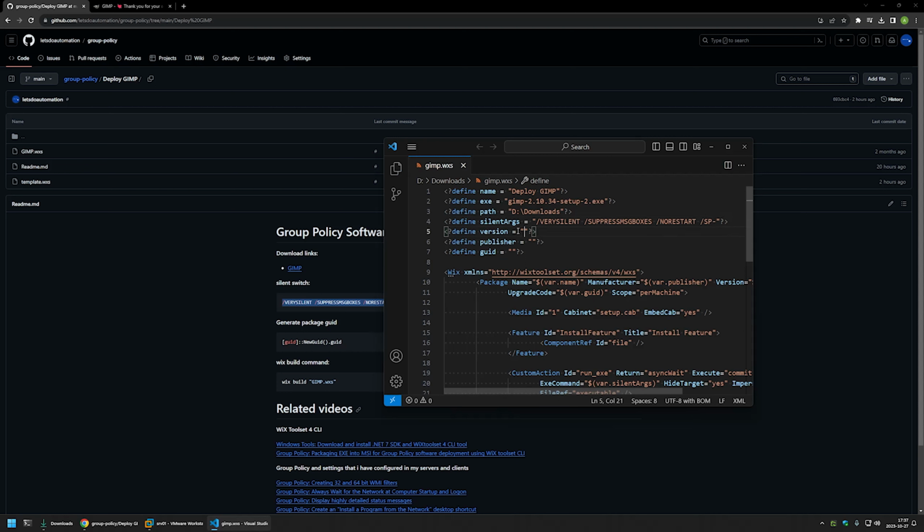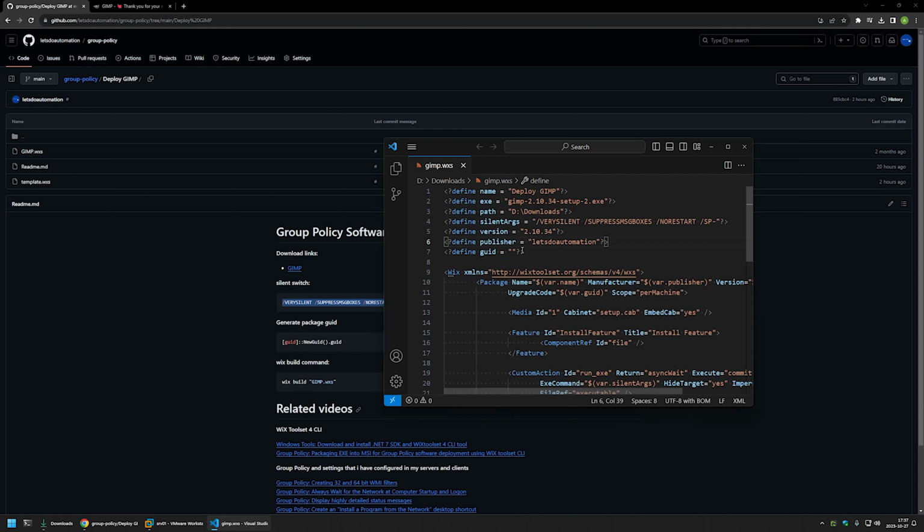Now for the version, we need to provide a version number for this MSI package, and it's unrelated to the software version, but in most cases I like to keep the version numbers the same, so I will copy the version number from the executable file name and I will paste it here. Then publisher is not that important, but it's a mandatory field, so I will enter let's do automation.